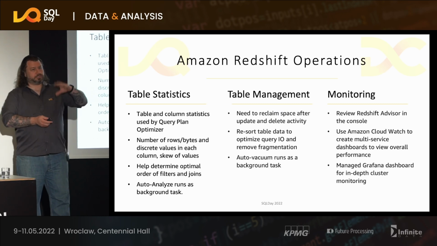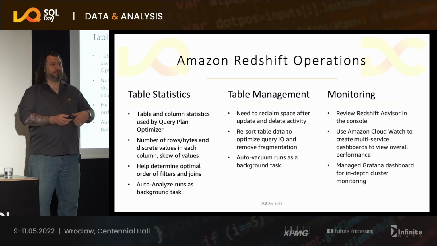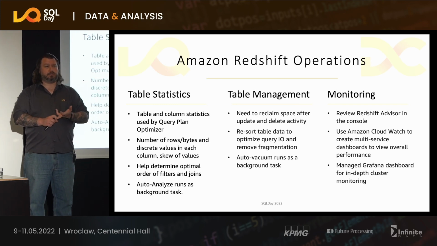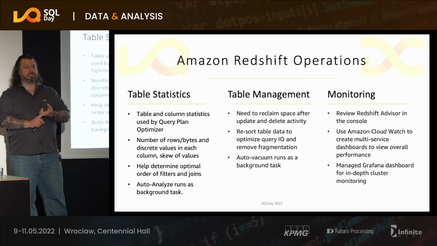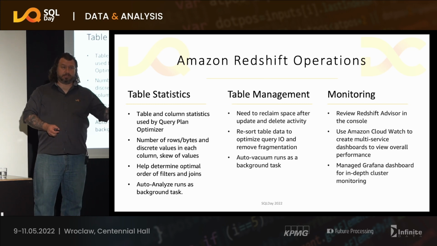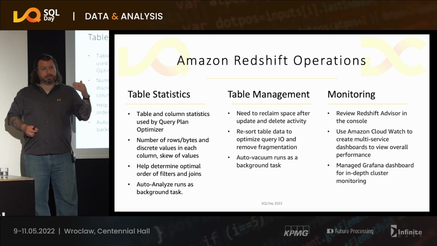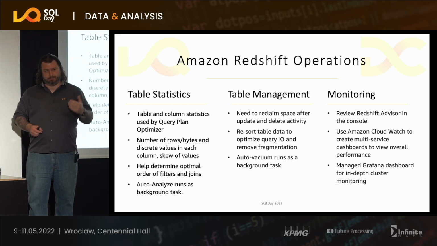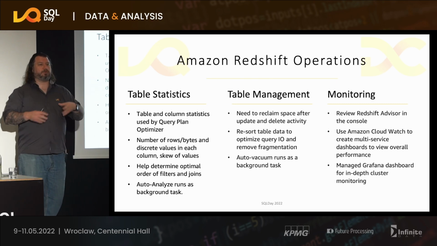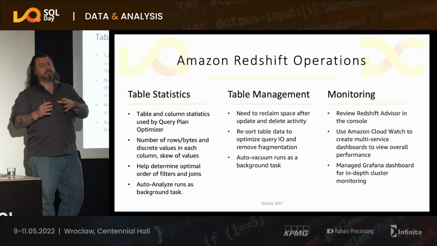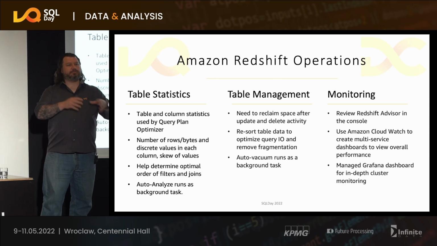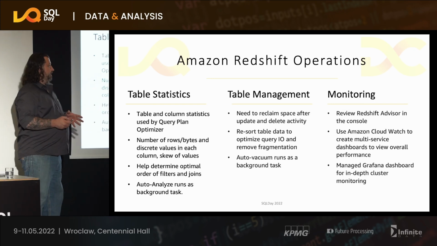There's also in the console the Redshift Advisor. Now this is one where it will give you sorted tables, non-optimal sort keys, distribution keys, styles, things like that. If you're doing data loads using copy, and for example, it thinks that if you would compress the source files, you get better performance, you'll get those sorts of recommendations through the advisor. So again, you've got that insight coming back to you. So it's well worth having a look at that. But if you go to production and you haven't got proper monitoring, it's going to make your life difficult. Even though it is a largely managed service, having that monitoring in place to give you that insight is invaluable, in my experience.